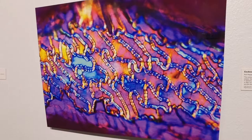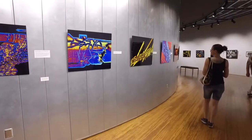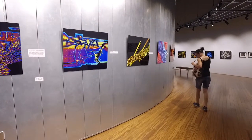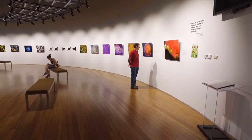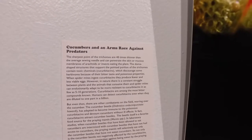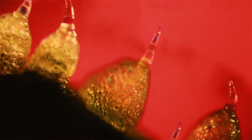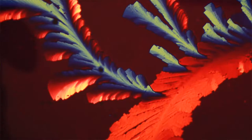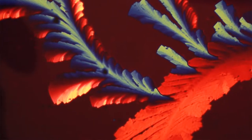Beliveau's work proves there's more to this world than meets the eye, and this exhibit encourages visitors to emulate his process by taking a two-fold interactive approach. There are two ways to look at this exhibit. One, when you first walk in, beautiful pieces of abstract art. And then if you dial it down and take a look at the label copy, we talk about some of the science behind how the art was made, as well as what's going on with the plant, and in some cases the insects preying upon it, and even how we as human beings interact with the plant. Visitors are going to take away many different things depending on what they're interested in.